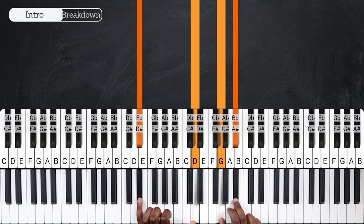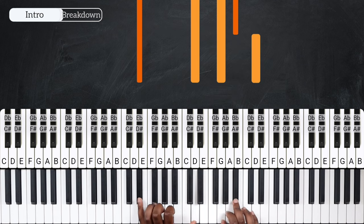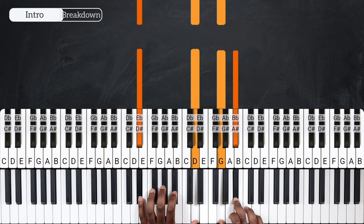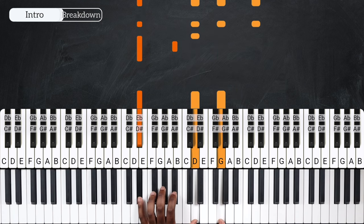1, 2, 3, 4. Okay, next up, I'm going to change the top note from the chord I played before, from D to B-flat. Okay, and then I'm going to change it again and only play G on my right hand. So we have this.